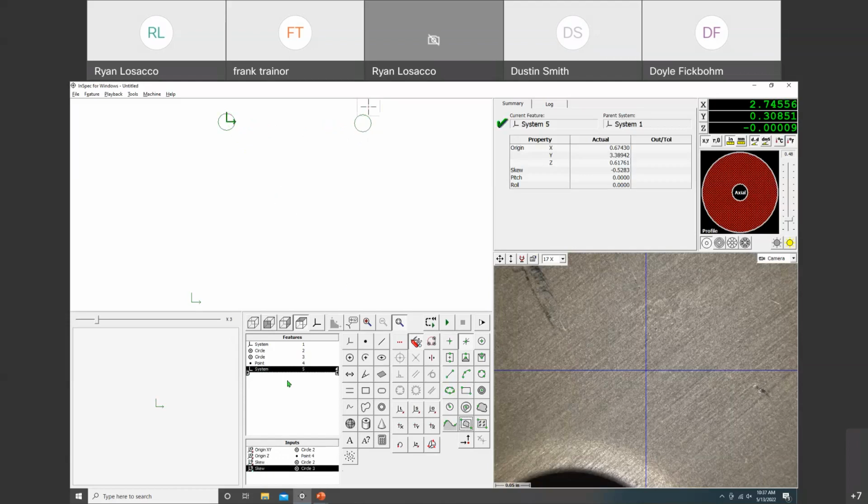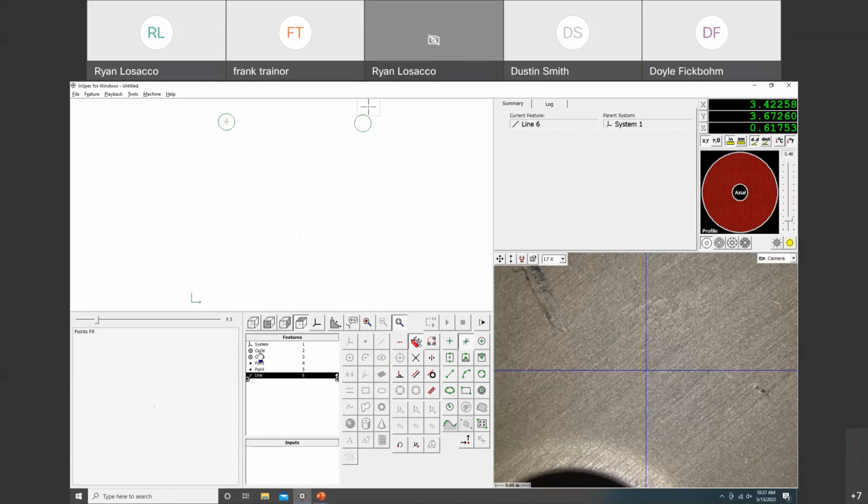If you're more of a visual person, which you can do if you want, you can do point, and we can click on the diameter so we see the center point of that. And you can also click line and click on your 2 circles. So you can either click in the schematic window or you can click in your features list, and it creates that line between the 2 center points.